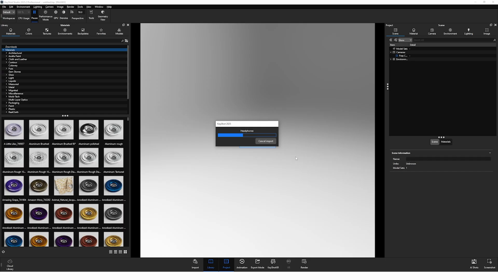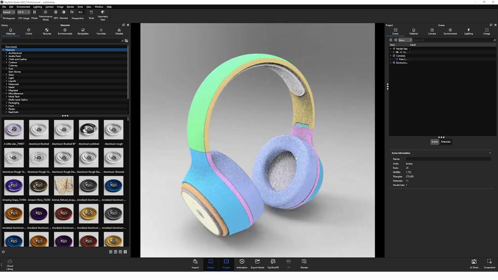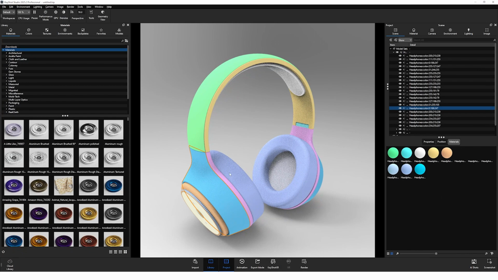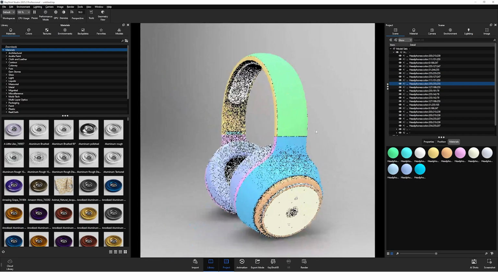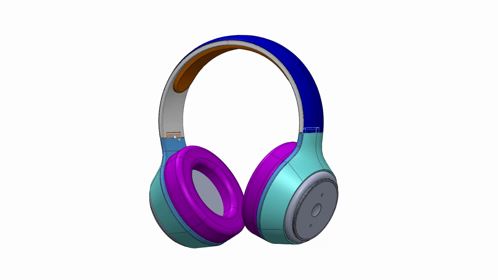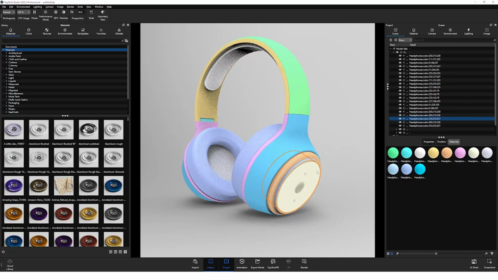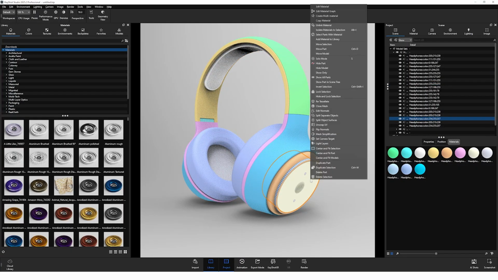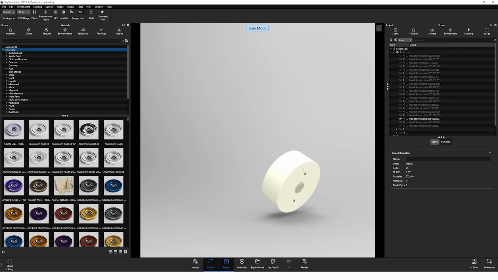When this model is re-imported into KeyShot Studio, it arrives properly segmented and ready for material assignment. Each part is now clickable, and the scene tree confirms that they're properly recognized as separate elements. You can't always anticipate every part break, however, by first color blocking them in CAD. For example, let's look at this part of our headphone model. With the part selected, we could then right-click on the part and select Solo Mode.